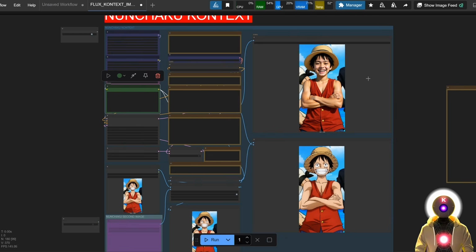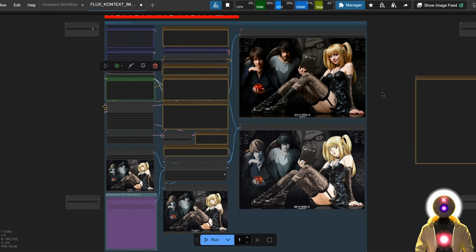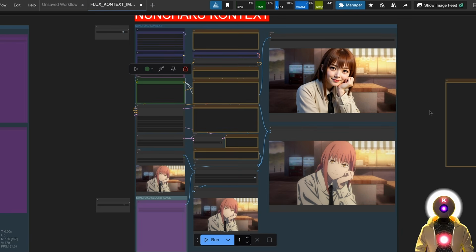Especially because you can transform any image that you want, from any anime into a real person, like Luffy from One Piece, for example. Even a full body image of your character also works. It works actually really well. Even images that are very complex can be made into real images in basically a few seconds. So imagine all the possibilities. And yes, don't worry, we're gonna talk about that later in the video, but not for now.